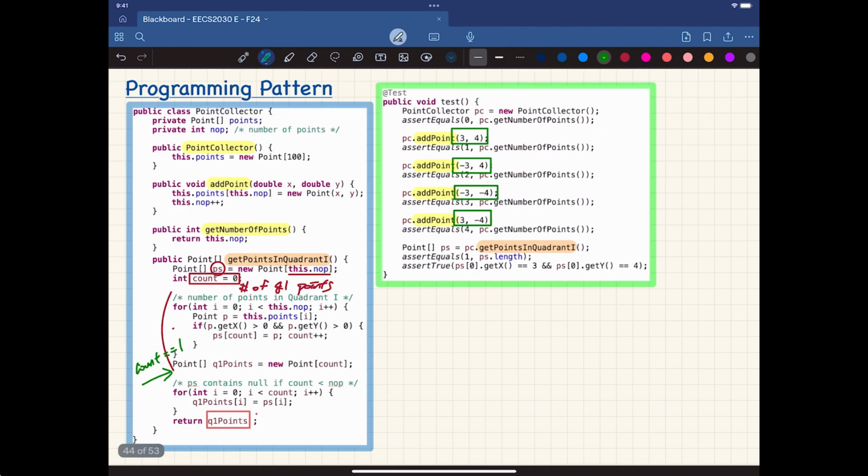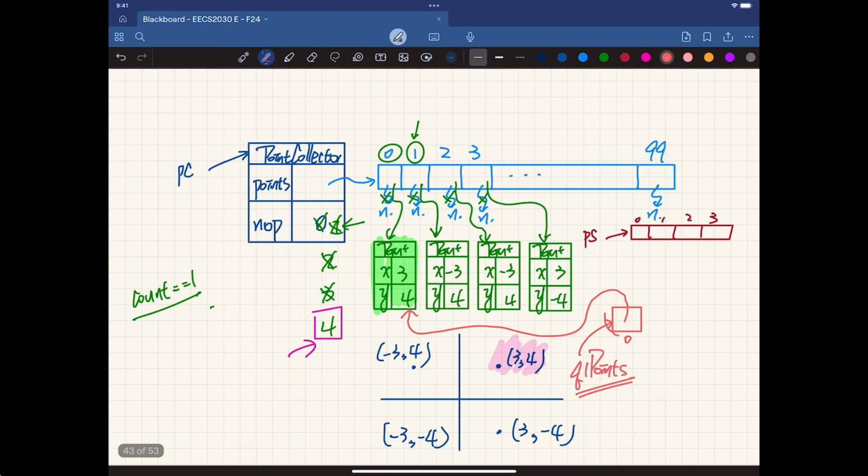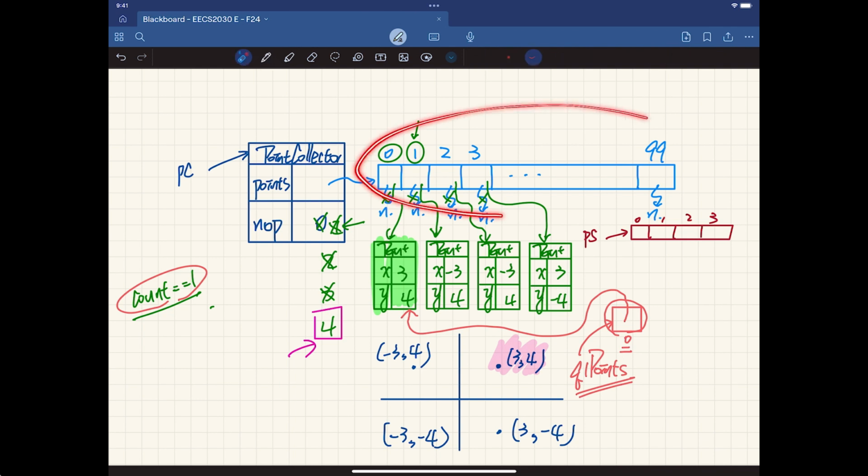And what about the remaining method? The remaining method is we're going to initialize this Q1 points array that we're going to return. So that's exactly over here. We're going to initialize it to be of the size just corresponding to the count and then copy over the point, right? So what I really want you to dive deeper later on your own is to understand, number one, this is the array that we are keeping privately for the point collector.